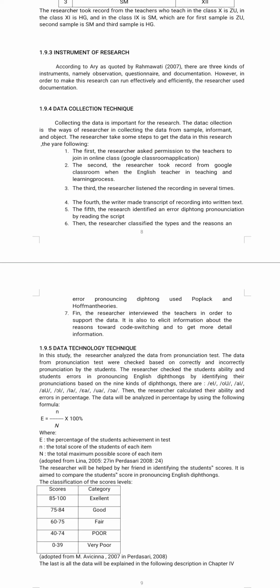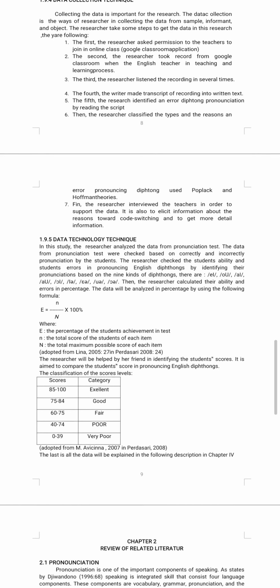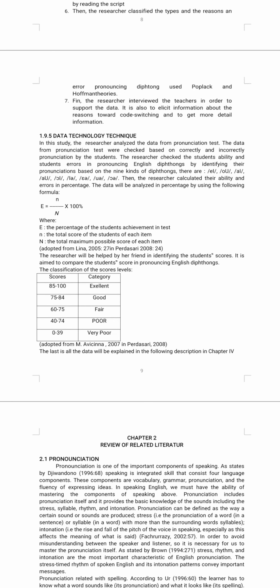1.9.5 Data analysis technique. In this study, the researcher analyzed the data from pronunciation tests. The data from the pronunciation tests were checked based on correct and incorrect pronunciation by the students. The researcher checked the students' ability and the students' errors in pronouncing English diphthongs by identifying their pronunciation based on the 9 kinds of diphthongs. There is a formula and the scores.